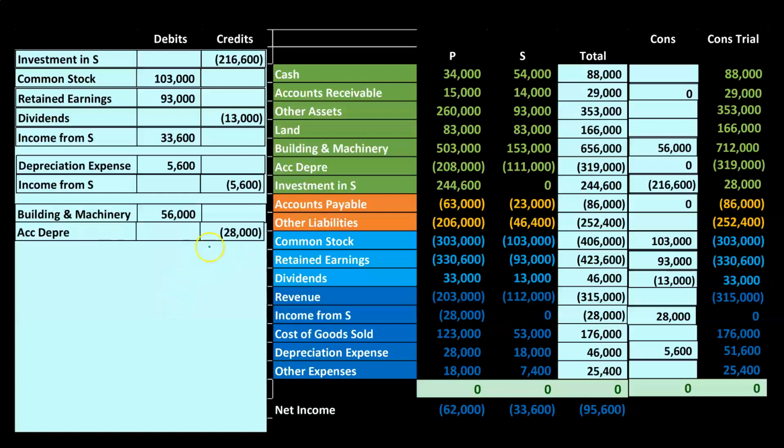Then we have the accumulated depreciation related to it. This is something that we're going to have to adjust every year because, again, S isn't putting this on their books. So we have to put the cost on the books. The cost stays the same unless they sell it, right? And then we're going to have to deal with the accumulated depreciation that is going to be related to it. And it's been 5 years now. So it's been 5 years, including the current year. So in other words, I'm not going to record the normal depreciation expense, debit, and then credit accumulated. I'm just going to record all of the accumulated depreciation for the 5-year time period at this point in time.